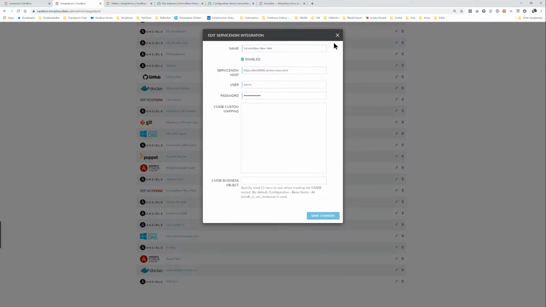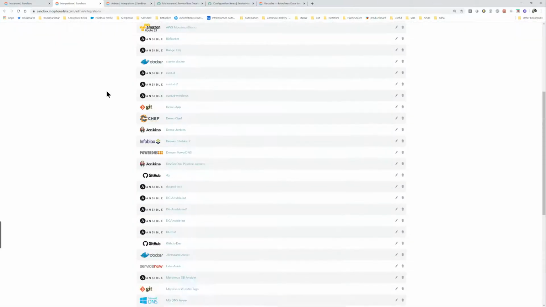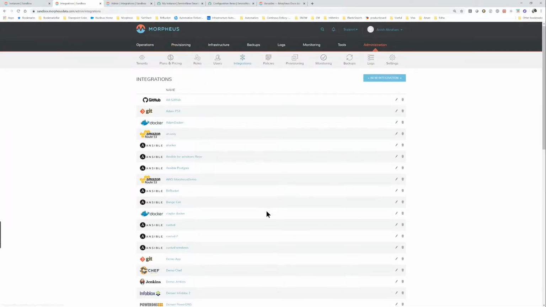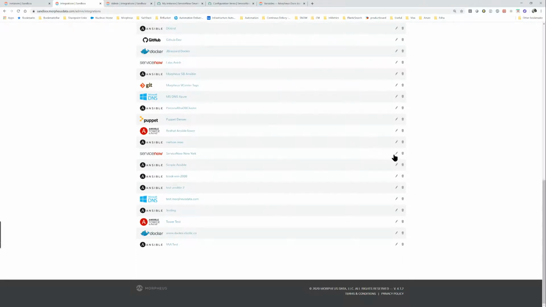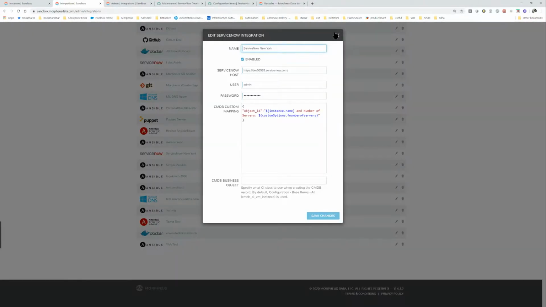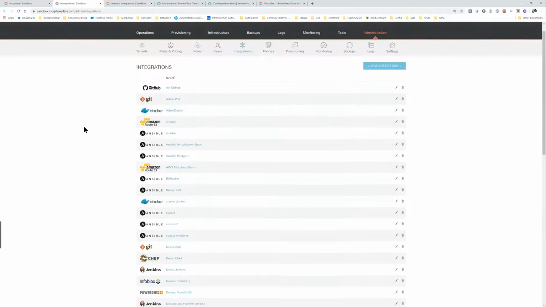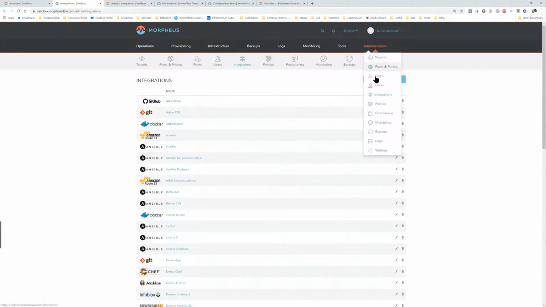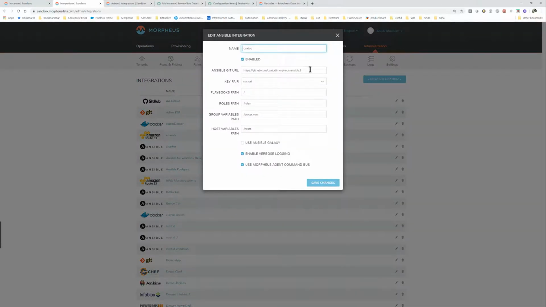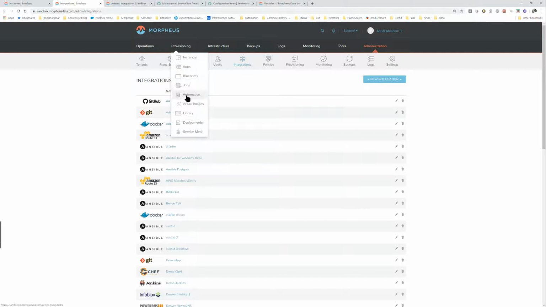So what I did was in my integration, let's check if that has actually been completed or not. Save. Yeah, it's saved. Okay, that's fine. So if I go to my integrations, I have my integration as this for Ansible. When we say we integrate with Ansible, we just need to connect to your GitHub repository or Git or local anything. Once that is done, I can use my playbooks as Ansible automation tasks.